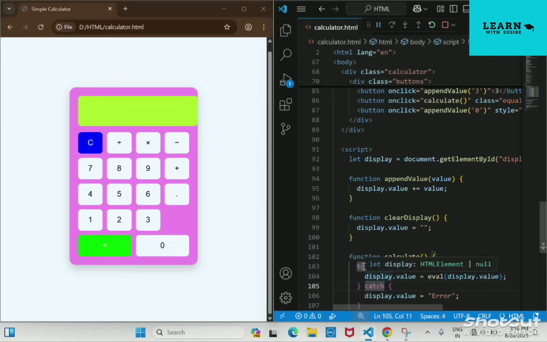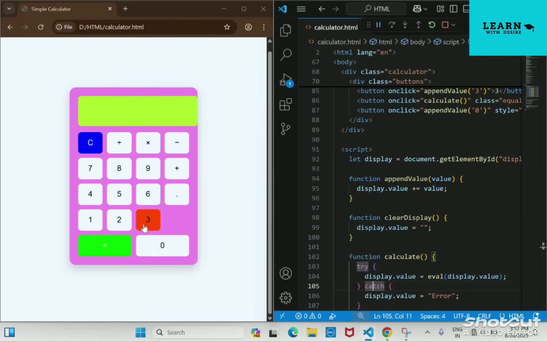Here I take the try block. Then in the try block I paste display.value equal to eval. Here eval is a function that is used to calculate the sum, minus, multiplication or division, whatever it may be. It is used to perform mathematical operations. Here, in display the values are present that are to be manipulated according to the given operation.